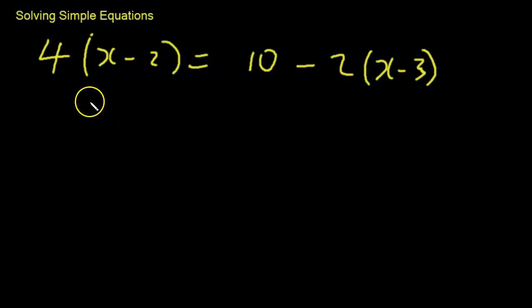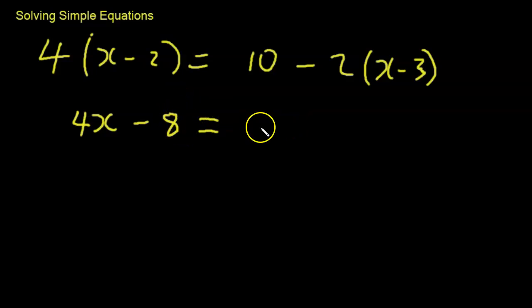So outside of the bracket here on the left hand side we have 4. So we're going to multiply each term inside by 4. So 4 times x, that's 4x. 4 times minus 2. Remember when you're multiplying two integers, once the signs are different, meaning one negative, one positive, the result is always negative. It doesn't matter if it's the first value negative or the second value negative. Once they are different, one negative, one positive, whether the positive is at the front or behind the other value.